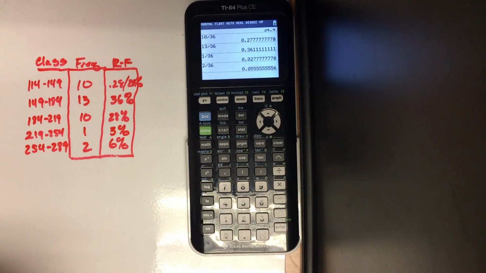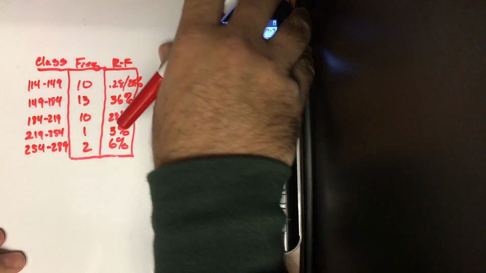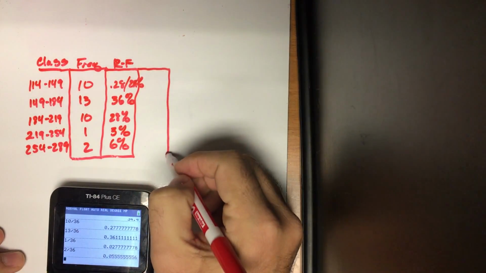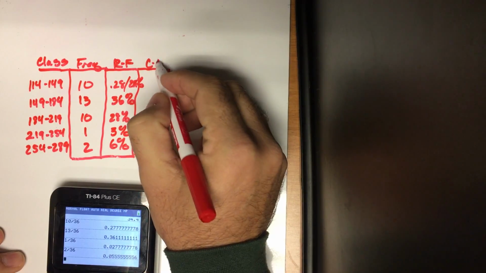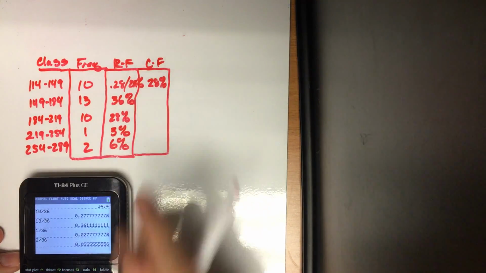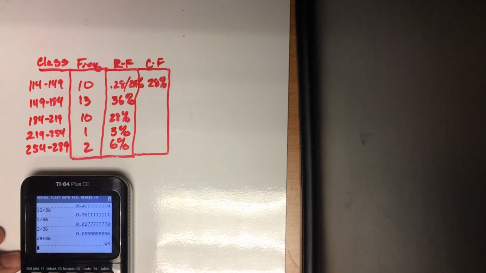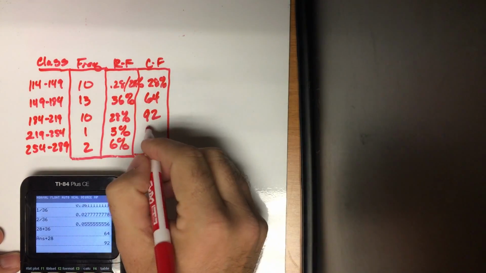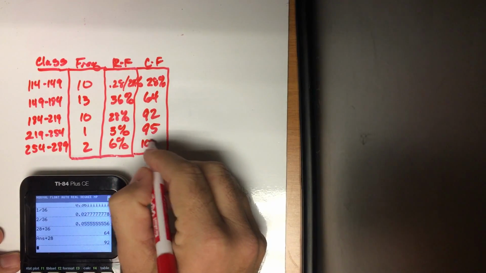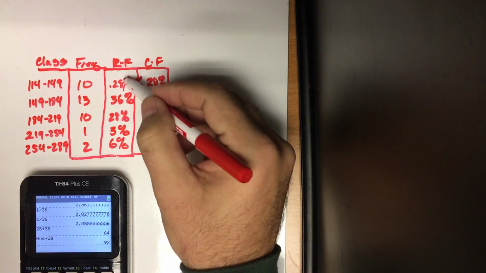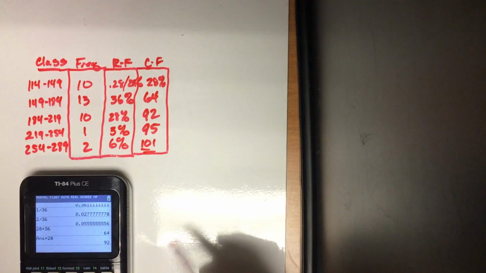6%. So now I need cumulative frequency. We can just add those percentages up. And again, we're going to get a little bit of round-off error here. So the first one is 28%. And then we just add those together. 28 plus 36 is going to be 64%. And then plus 28% again is going to be 92%. And then plus 3 is 95. And then plus the 6 is 101. And we know that that's just round-off error. I would get much less round-off error had I turned those into decimals out to the tenths place.